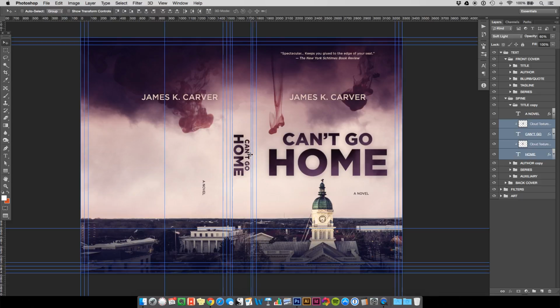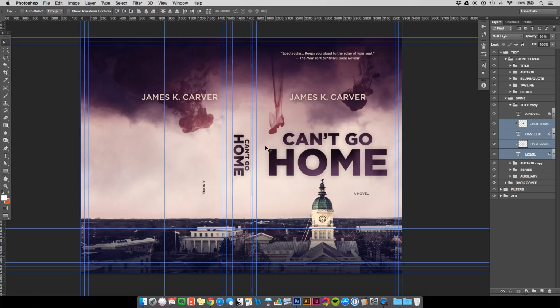Now, you can do things on the spine that are different from the type on the front cover. For example, we could actually set the entire thing in one long sentence at the same font size. But I kind of like the treatment that we have here. It feels kind of nice. And it gives us some room to play with the author name and the words a novel without dipping into this difficult background here, which might be hard for us to place type over and make sure that it's readable. So we've gone ahead and set the title there.